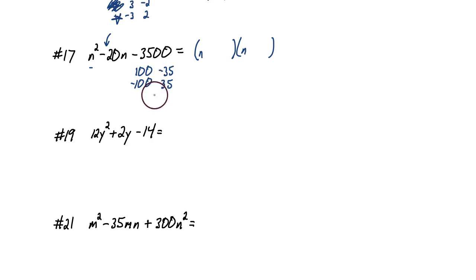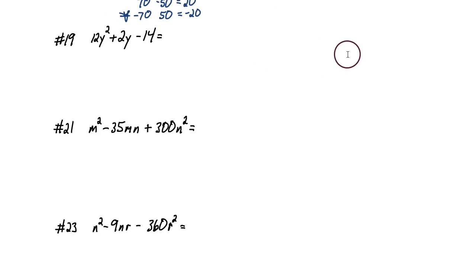Let's think of another pair of numbers that multiply to negative 3,500, but they're only 20 units apart. Let's try 70 times negative 50 and negative 70 times positive 50. 70 and negative 50 combine to 20, and negative 70 plus 50 is negative 20. Our middle term is the negative 20, so it's this pair of numbers we want to use. Fill in negative 70 and positive 50.